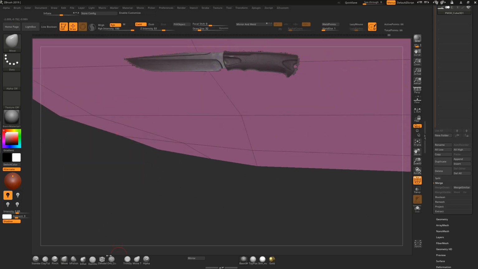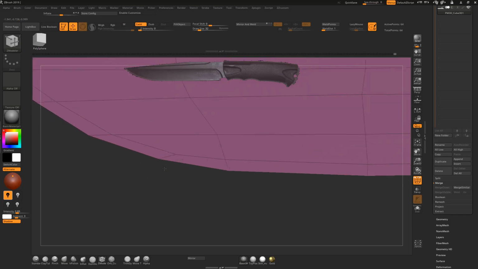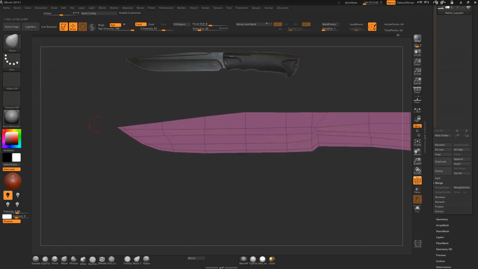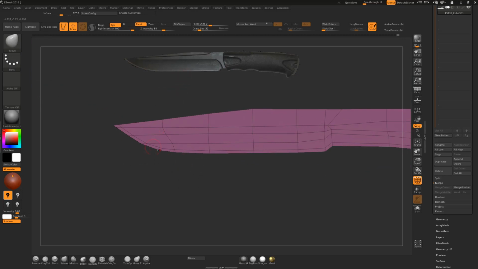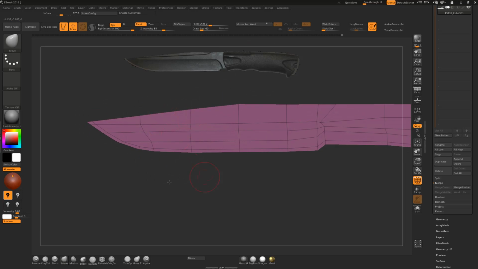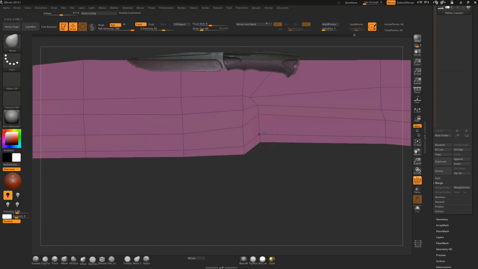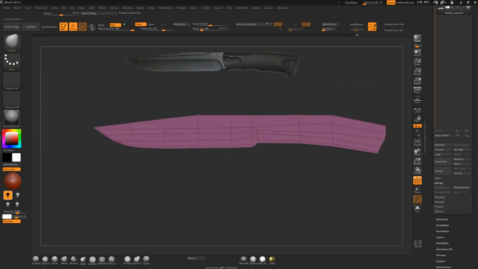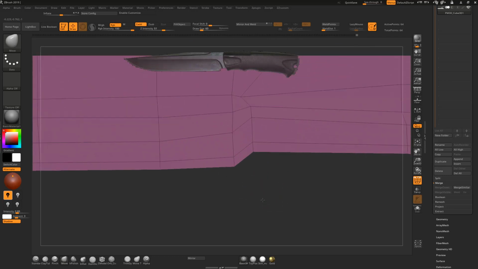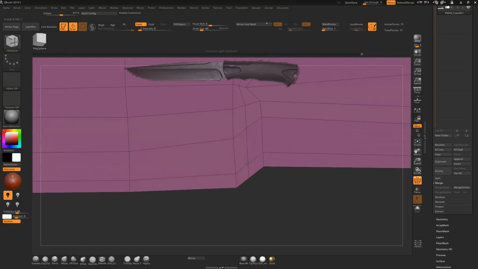Here I will stitch those. Let's see. Stitch, click here, click here, click here, click here. The idea is to have one continuous loop around this area. Okay, and it's looking fine. So we will do nothing until we make the thickness, because we don't want to mess the things up. We need first the thickness and then anything else if we want to make, because it's like this.